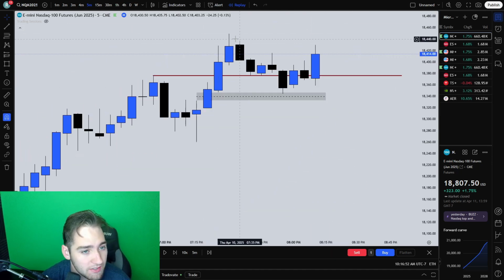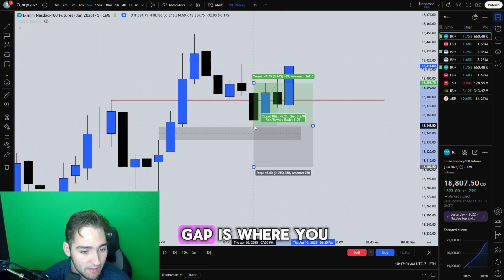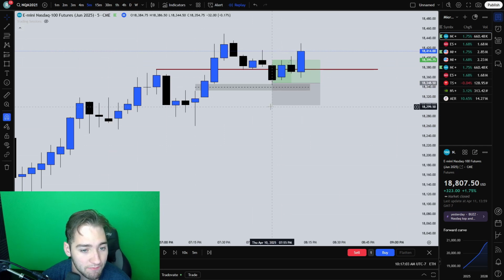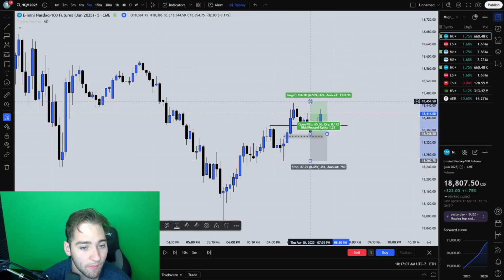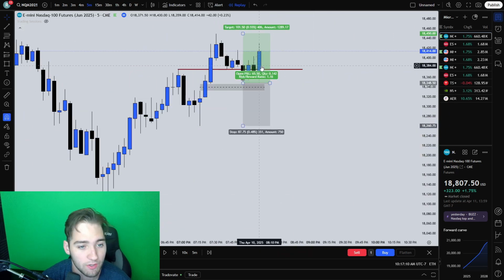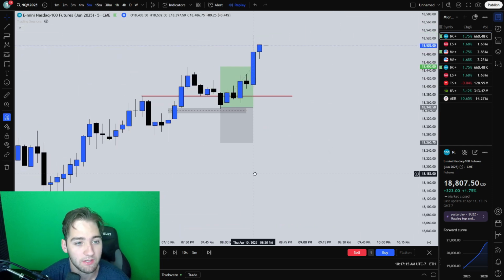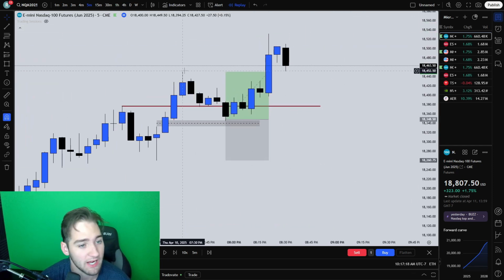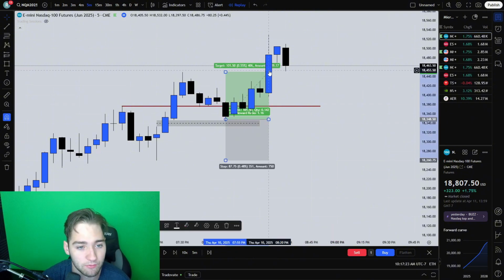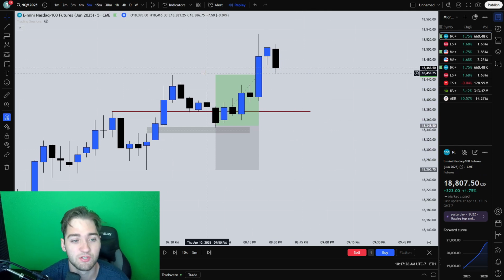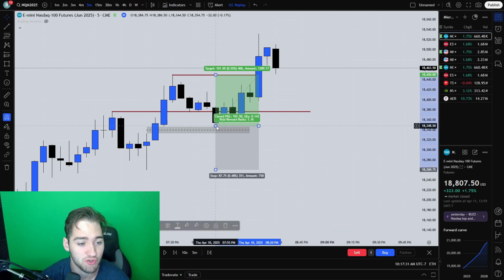So price comes back down into this fair value gap. Right above this fair value gap is where you have your entry, and then you have your stops maybe at this low here, continuing to this high for 1.6 risk reward. And then look at, boom, instantly. And then after you hit this high here, the previous high, what were you looking for? Well, you're going to be looking for a reversal later on. But this is when you take a partial. Right here, when price hits that take profit, take a partial. Then you can just trail your stop loss.